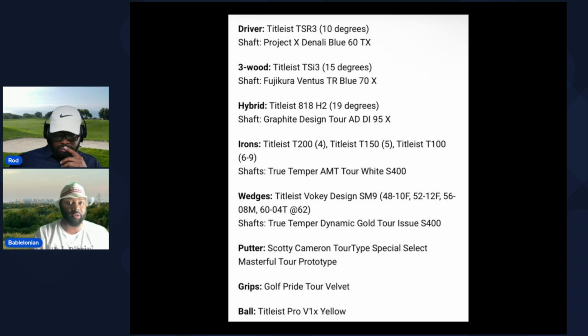especially one that's pretty much in the fight week in and week out. He's middle of the road. We're not seeing Malnati miss cuts, we're not seeing Malnati top 10s, top 5s, but we're seeing Malnati on the leaderboards. We are always seeing footage of him and stuff like that. So I definitely think this is something that you don't see a lot, but very admirable to know his game and know his specs and know what he can and cannot swing.